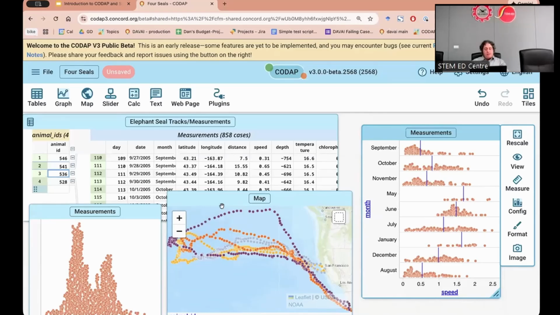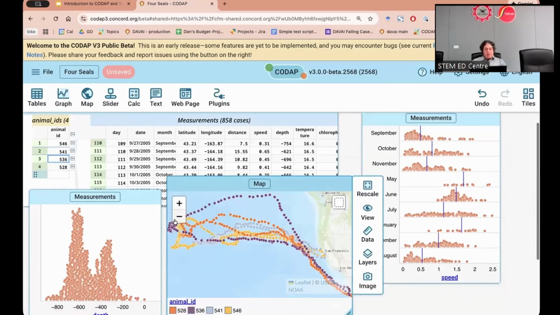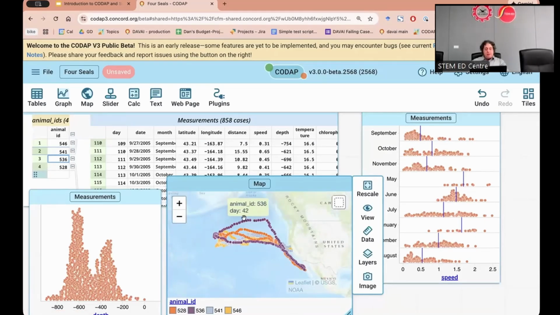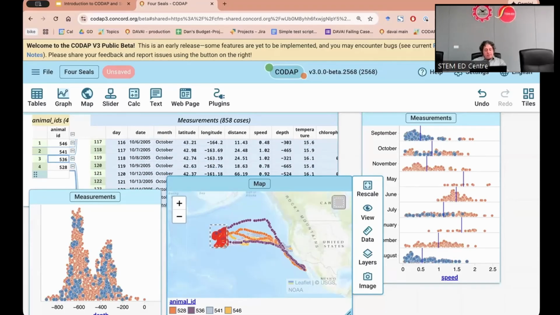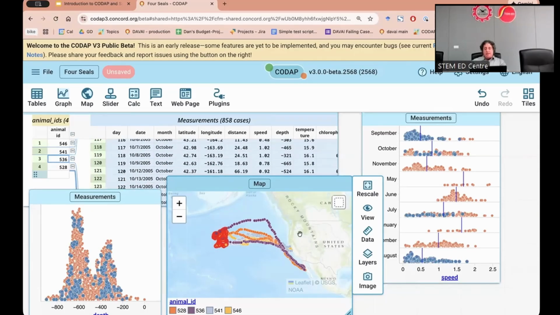I wonder if that's related to the map at all. And in fact, I could explore this in a couple of different ways, but I'm going to use the selection in the map and say, it looks like they come out here and there's something interesting going on in this part of the ocean. So I'm going to select over that and notice what lights up. It's almost all August and September. So, and when they're moving the slowest. So they're moving quickly out to this spot, and then they're doing something around out in this area.